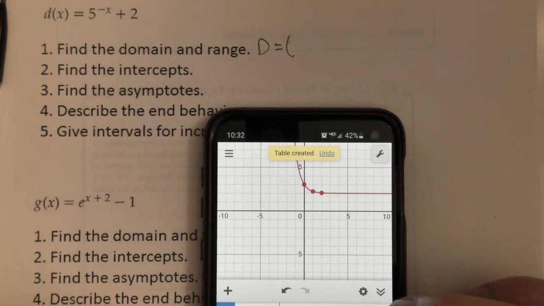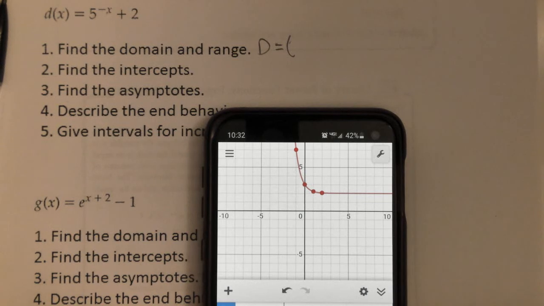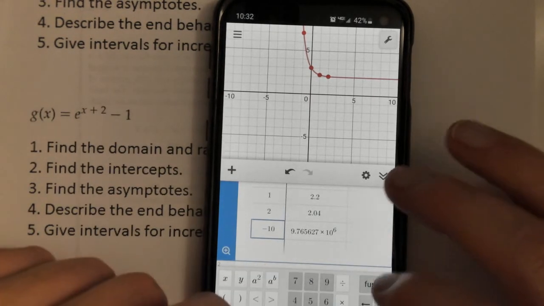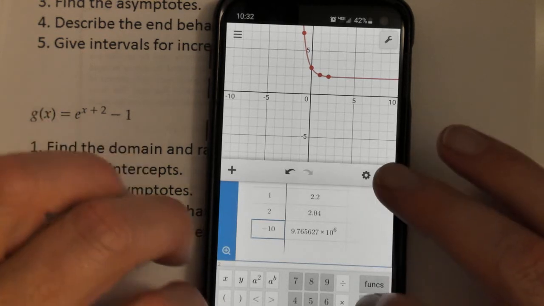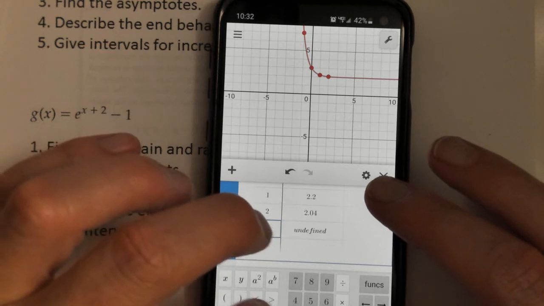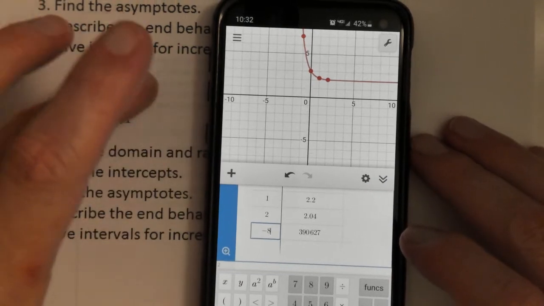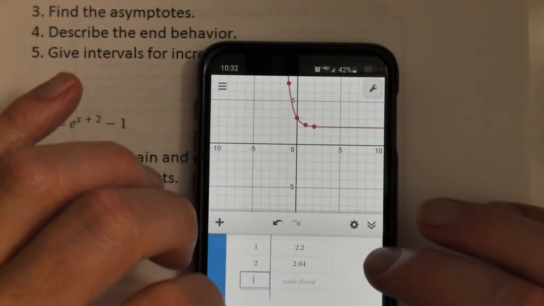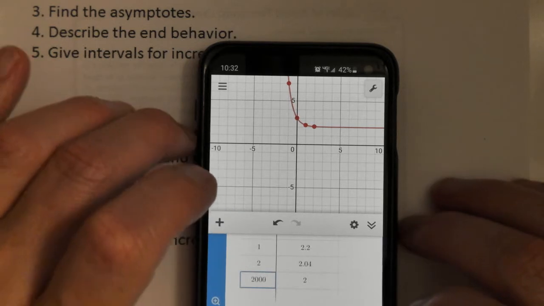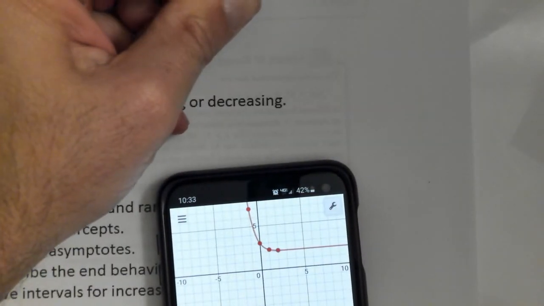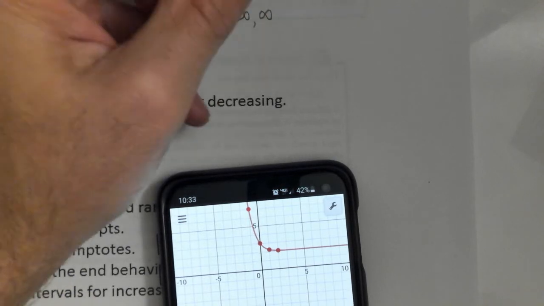So as I go far, like to negative 1,000, it becomes undefined there, but I think that's just because it cannot actually determine it from the calculator. We can't see it there. But anyway, it keeps going, and that's already 10 to the 6th power, just at 10. So it increases very quickly, as we can see there. Okay, so it increases without bound exponentially, and there's no lower bound. So it's from negative infinity. Same thing on the positive side. If we go 200, and then it goes up to 2. So there's what we're looking at. It's from negative infinity to infinity.